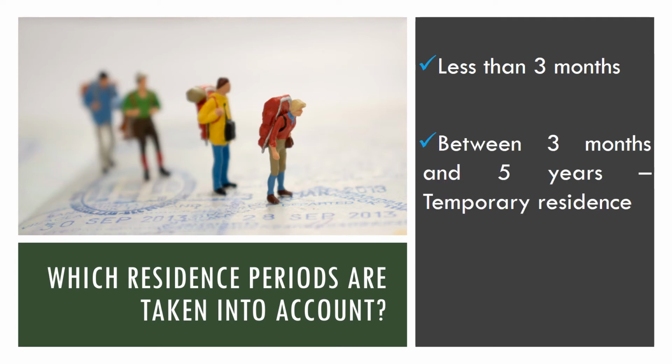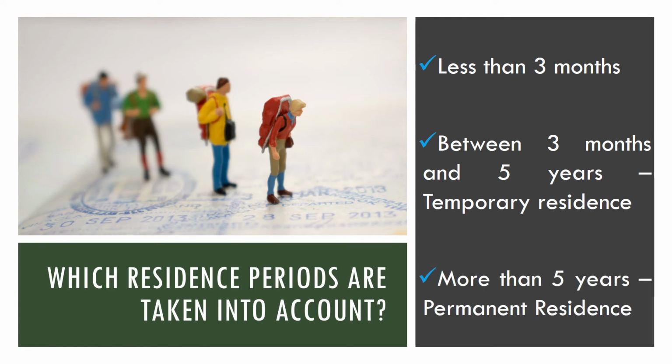Between 3 months and 5 years, this period is called temporary residence. During this time, only EU citizens whose status means they are regularly residing and family members of EU citizens that have this status can stay in the host member state. After 5 years. After 5 years of legal residence, EU citizens and their family members can become permanent residents of the host member state.